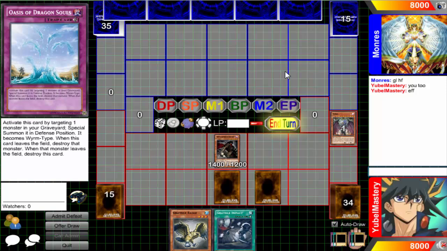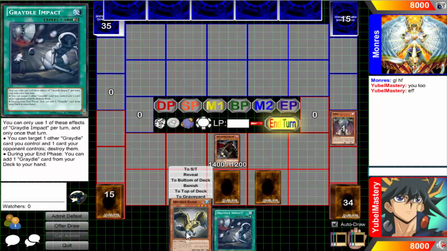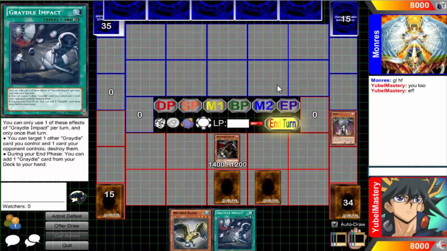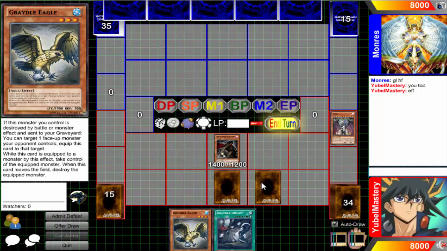If I need to take the duel slow, if I even need to crash my Graydle, then not bad. This is only when it's destroyed by battle or by a monster effect. So this card goes really well with the Alligator, because they're all guaranteed for battle, and then the other ones have their own. Eagle is destroyed by monster effects, and it's kind of the least useful one, especially with the use of Limit Reverse and stuff.